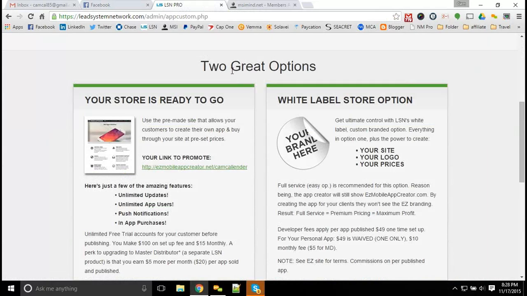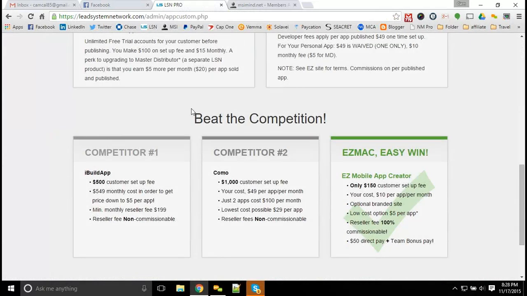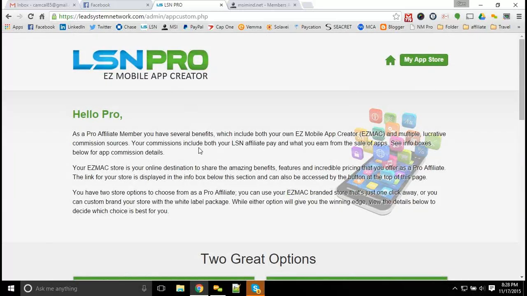I was thinking about doing one, but I wasn't sure exactly what I wanted to do with the app yet. Once I develop what I actually want to do with it. I used to have an app for my phone sales, and I was developing one for the phone store. It was basically going to be a way for people to shop in the app. They could download it to their phone, and if they had a cracked screen or whatever, they could order a new phone right from their phone.